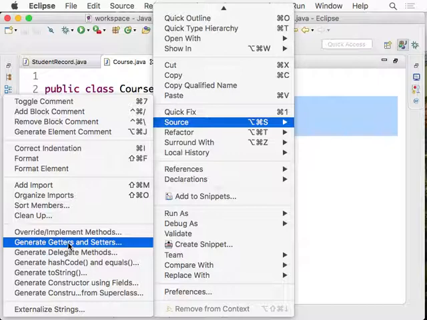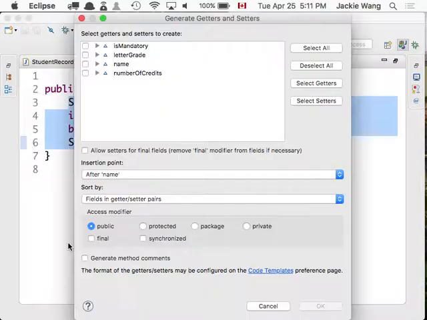Do you see that? So select the block of attributes, right-click, and then go to source, and then go to generate getters and setters. Okay? If you get it, go there. So now you want to choose all the attributes, select all of them.